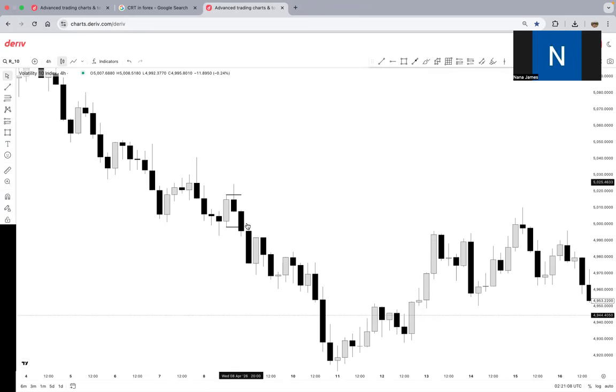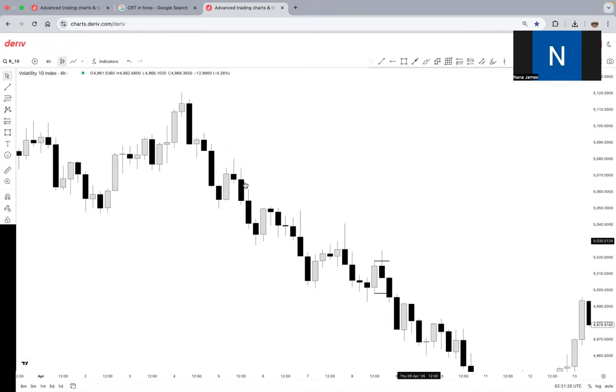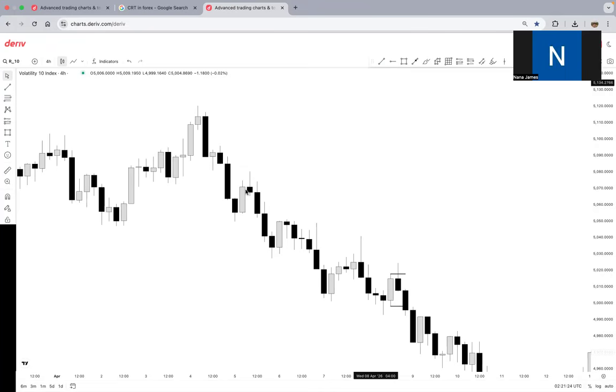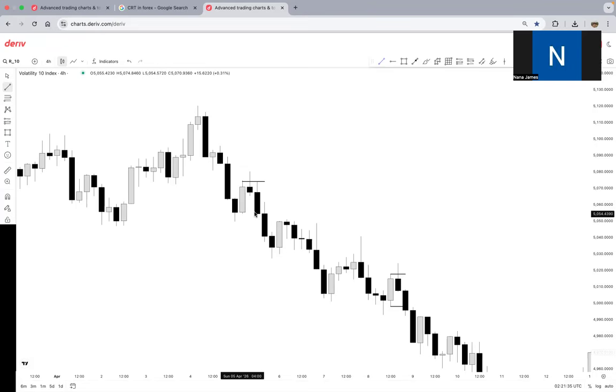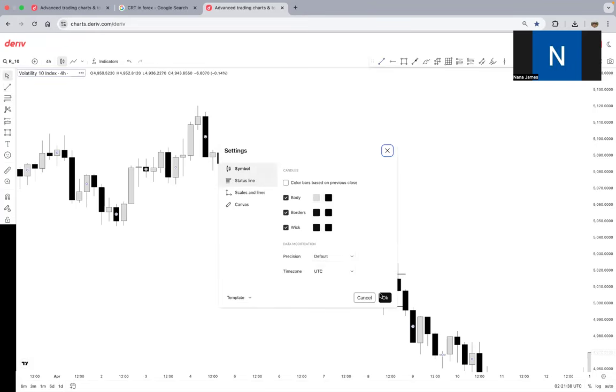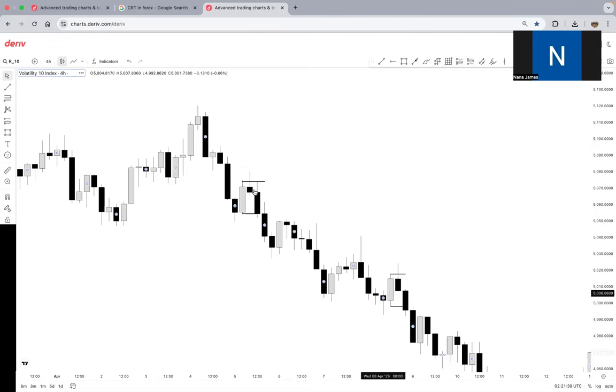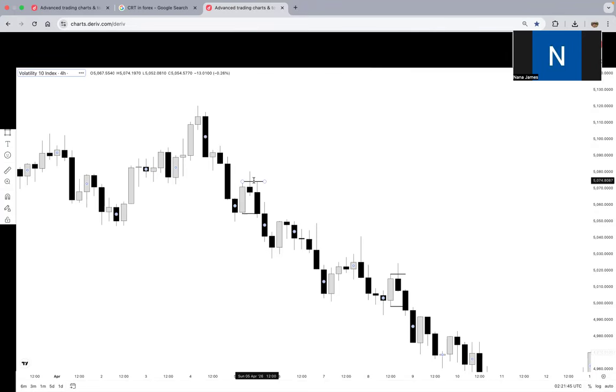So you switch to 15 minutes and then you look for entry on candle three and you target either the 50%, 80%, or even the range low. You can target that. Look at this case here. We have the range high, candle one's high, candle one's low, and candle two failed to close above candle one. So you switch to 15 minutes, you look for your entry right there, and then you take your trade.